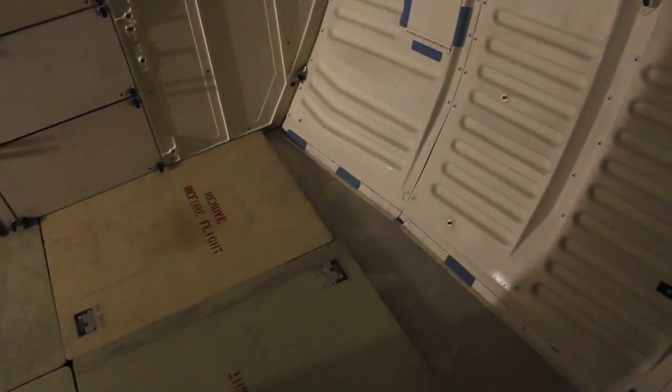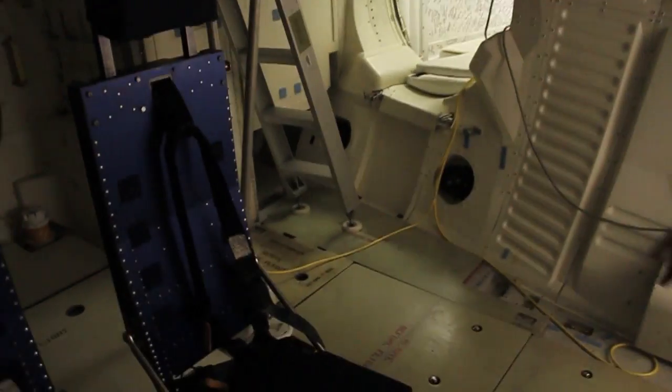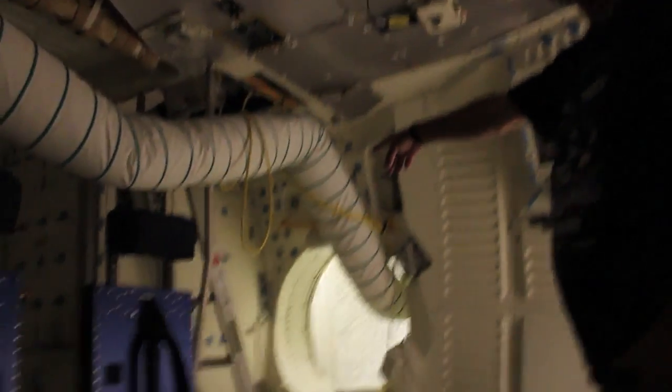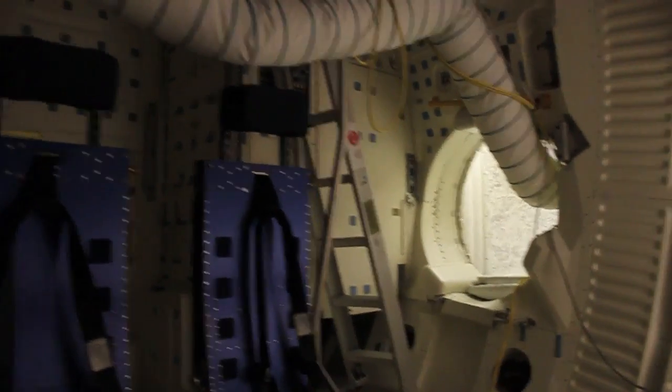So this is all storage? All storage under here. There's a couple spaces in between that don't have anything there, but there's a locker there, one here, water pumps here, your LiOH scrubbers are here, some more plumbing in here. The potty was behind this door here. Oh, really? Yeah.